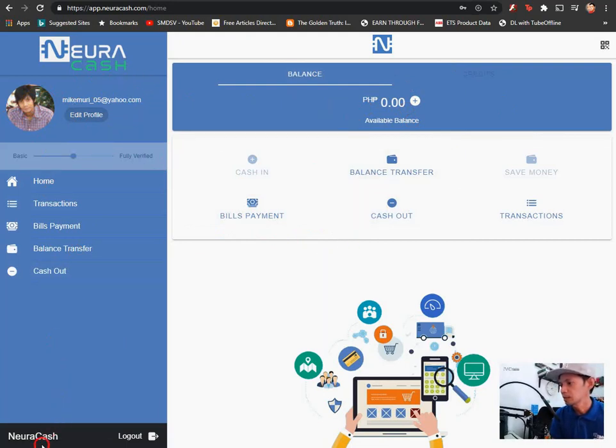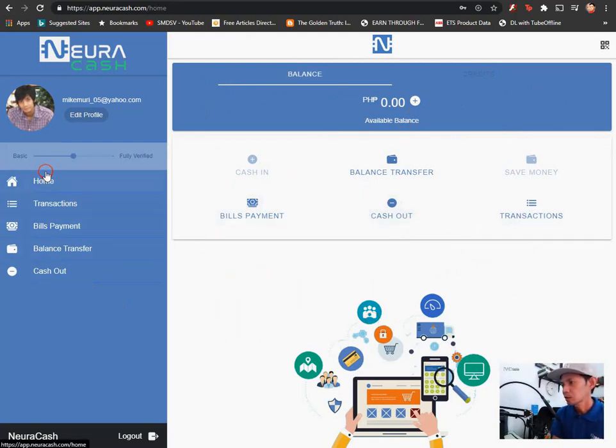So, dito sa baba niya, may logout button dito. Pag magla-logout na kayo. And then again, pwede nyong palitan na yung inyong picture dyan, of course. Yung iyong profile pic. Edit mo lang. Okay. And then, ayan, meron siya ditong button dito, cash in, then balance transfer, save money, bill payments, cash out, and transaction. So pwede nating i-navigate ito sa susunod nating mga tutorial, but then of course siguro po mai-explore nyo na yan.